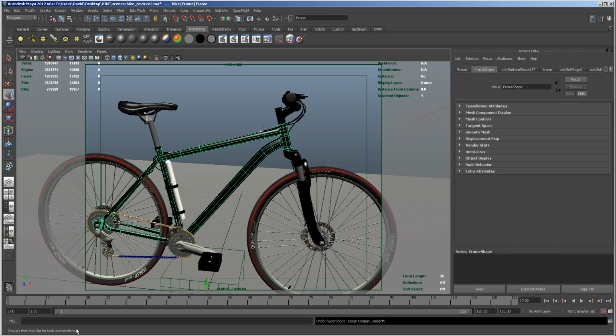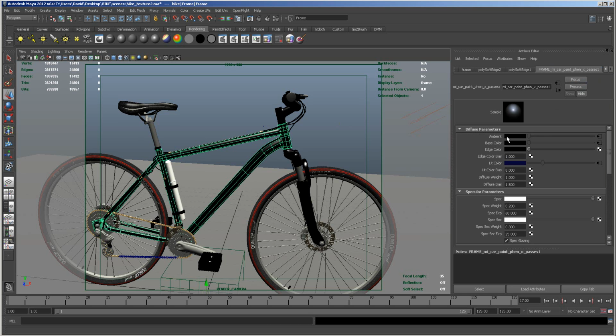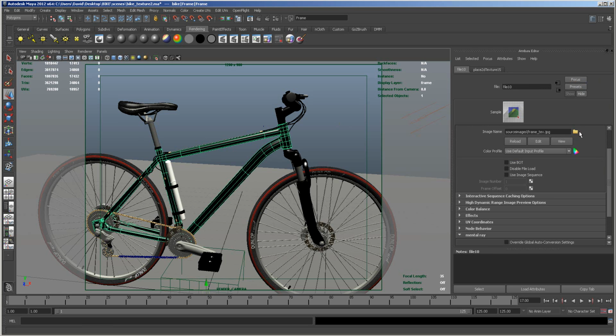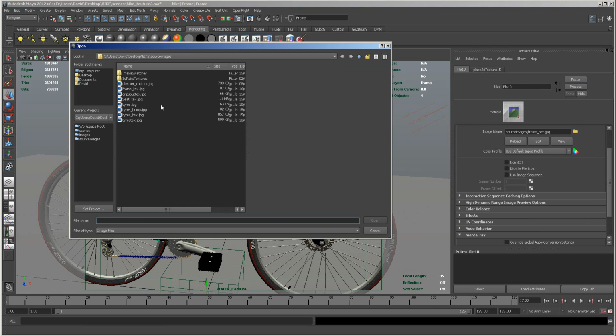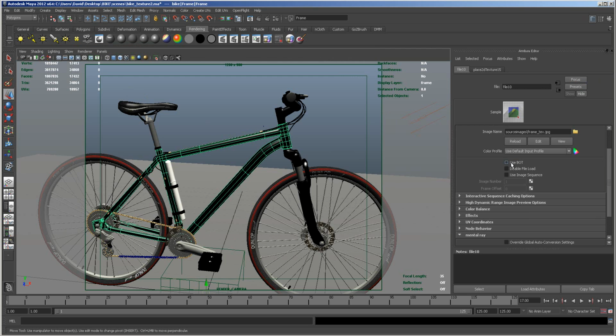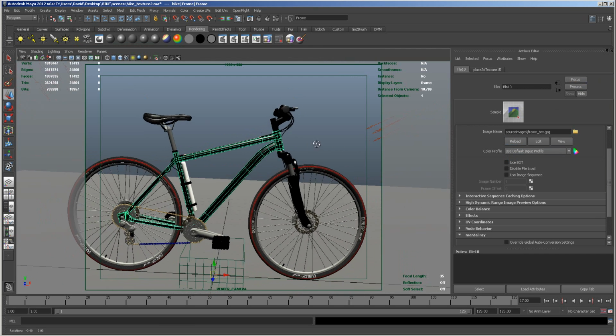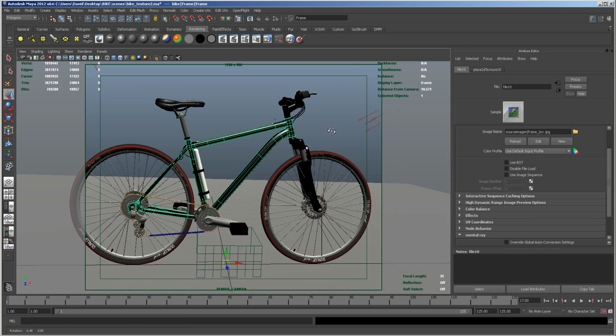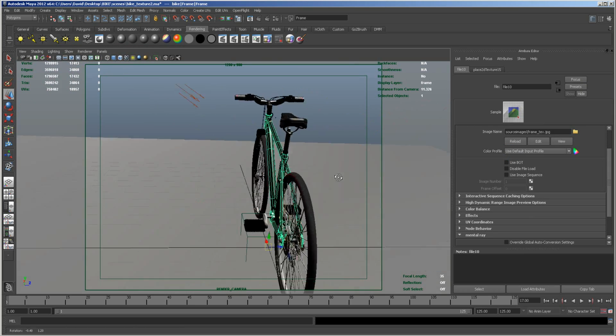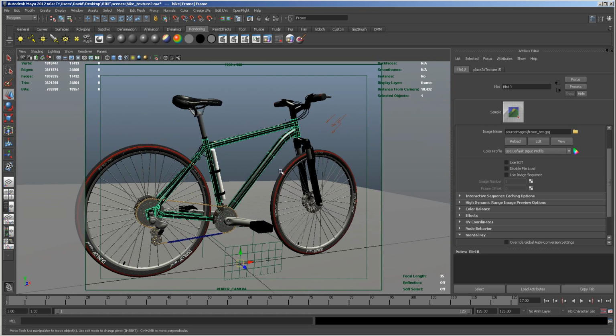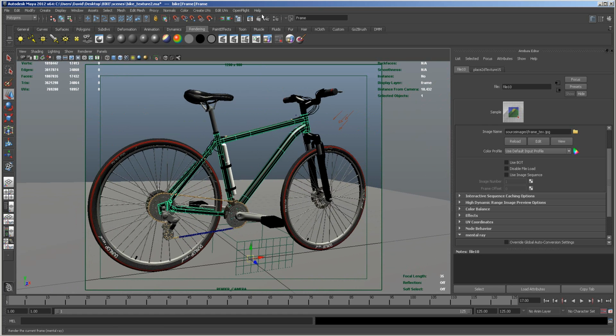I can come back into Maya now, and I've already got him loaded, but what you would do is you would go to material, go to the base color, click that tag, load in your frame, and that should be there. So I'll just do a quick render of that, and we can see how that looks. That side as well is a good idea, but let's do a render of this.